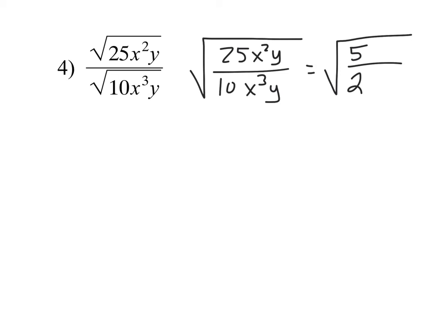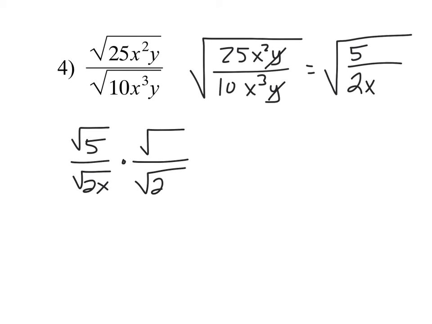Again, I subtract my exponents, because it's division. So 3 minus 2 is 1, and that 1's going to go on the bottom. And then 1 minus 1 is 0, so essentially these y's are going to go away. That's the reason we write them as one whole root, because you can simplify these a little bit and make life a little bit easier on yourself. So, split them up: square root of 5 on top, square root of 2x on the bottom. So I've got to figure out what I am going to multiply by. I know for sure I'm going to have a 2 in there. There's one x on the bottom, so I need 2 of them, so I'm going to have to multiply by an x as well.